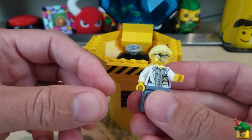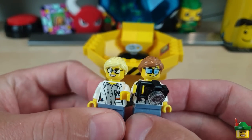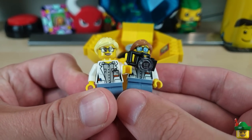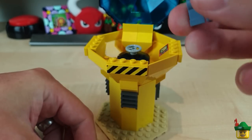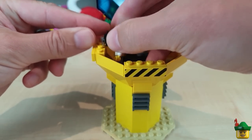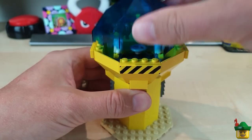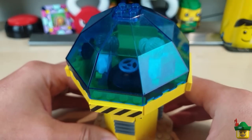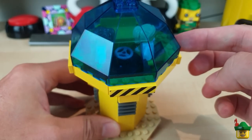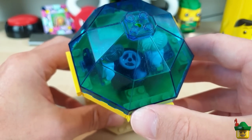I've got two scientists from my diving sets, and I've swapped one of their hairs so they look slightly different. They look suitably science-y with their specs. I thought one could be taking pictures out of the dome with a camera, and one could be working on that console over there. And then that would be my small scene on the inside of my cabinet.